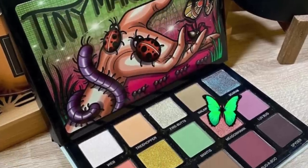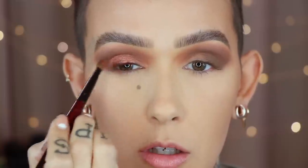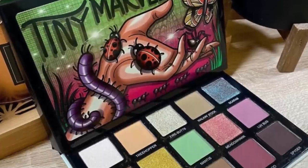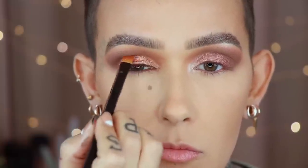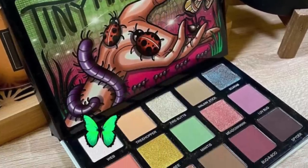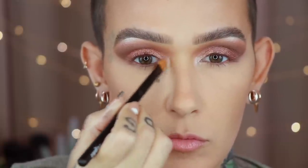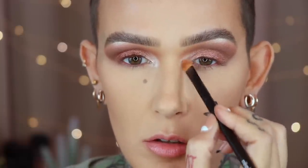On a Sonya G Builder 3, I'm going to go in with the shade Meadowhawk, placing this on the lid and tapping over the last shade — I'm going to leave a little room up front. On a Reffer number 21, I'm going to grab the shade Marvel, placing this right beside Meadowhawk on the front portion of the lid. Going in with the same brush wiped off, I'm taking the shade Web to highlight my brow arch as well as apply some to my inner corner. I'm adding just a little bit more and blending it out on the inner corner to really brighten up the look.